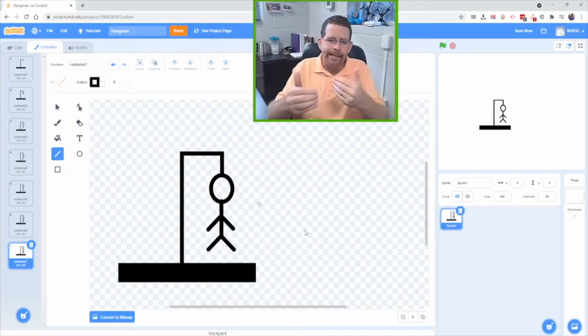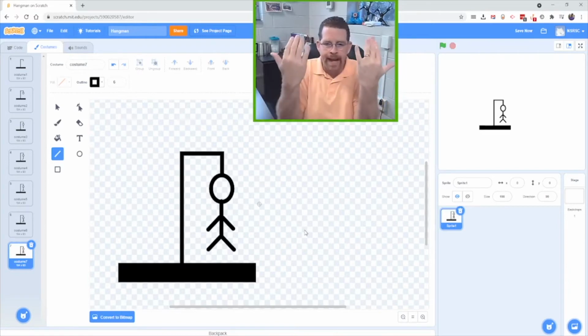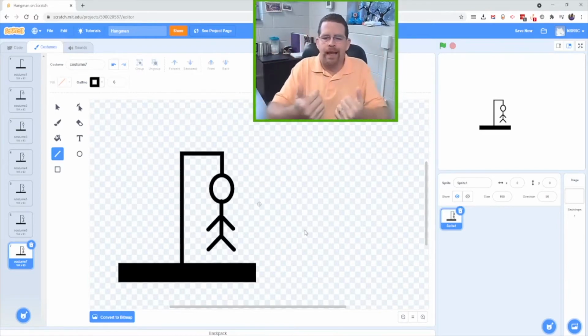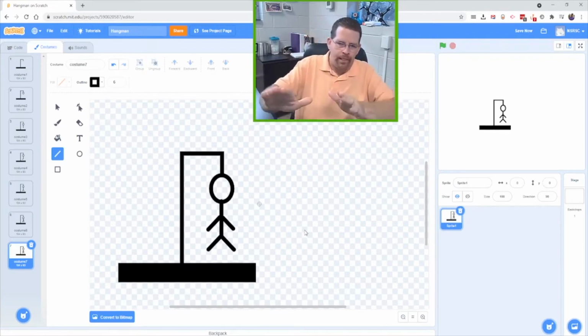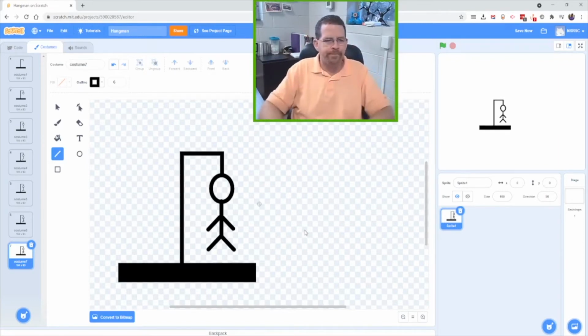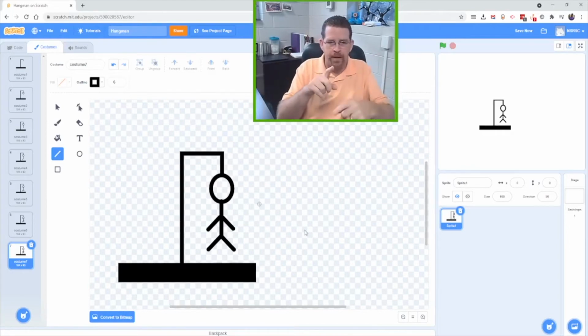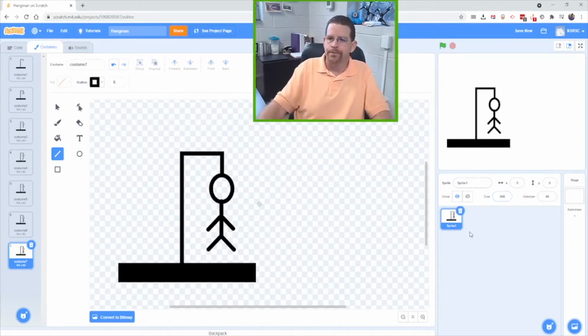You can make it easier by just making the body this way. You could make it more complex with making hands and feet and smiley faces or whatnot. But you notice everything's good there. It looks like the real game, okay? So it looks a little smaller. We want to make it a little bit bigger. There we go.